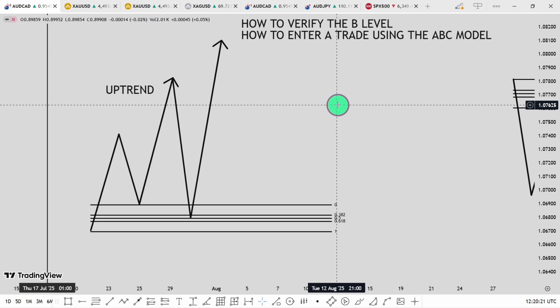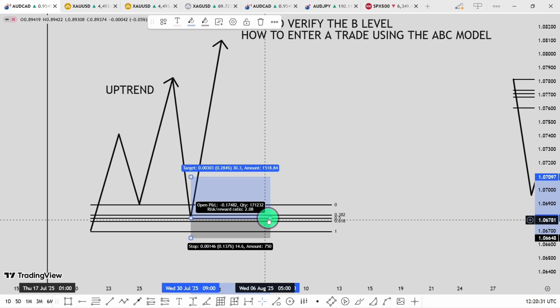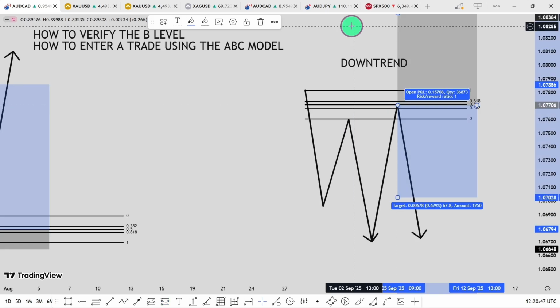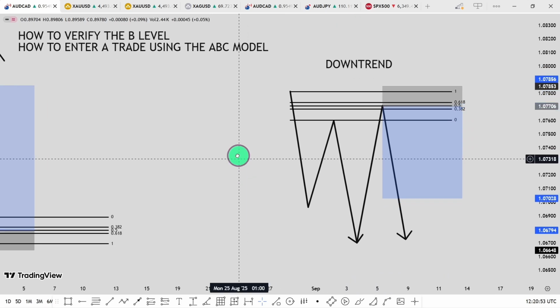So here, this is how it is. For a long position, let's say we enter here, our stop loss must be below the A level, and then our target. For me, I always use 1:3 or 1:4 sometimes. So for 1:3, this is how you're actually going to get a trade. Then for a downtrend too, if you enter a short position at this point, your stop loss or your pending order must be a little above the high, and then take profit.